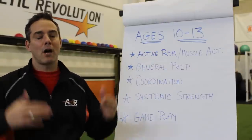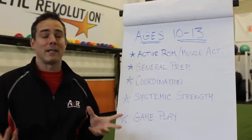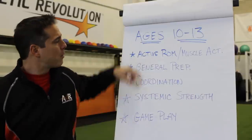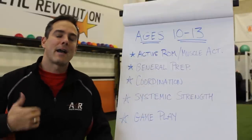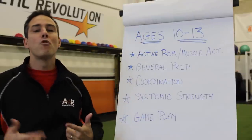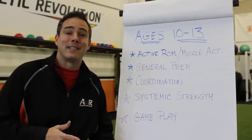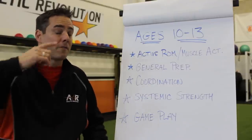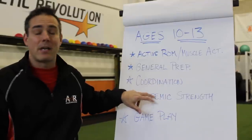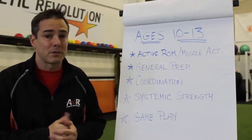Segue into systemic strength: we look at their entire bodies. Start with body weight — there are always ways to increase intensity without an external load, you can use speed, both fast and slower. In this age group we want them to learn how to move better as much as possible. We call this group 'exploration.' Help them move better — how to squat, how to lunge, how to do push-ups correctly, how to pull up whether it's horizontal or vertical. Train movements, not muscles. You can't go wrong, and it's going to help them get to the next stage, your 14-plus group, where you're introducing bar skills and that kind of thing.